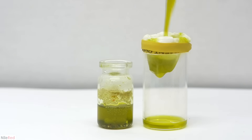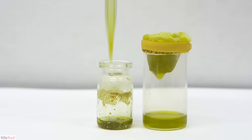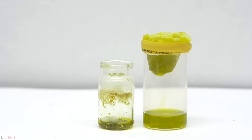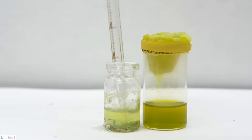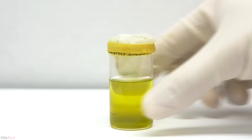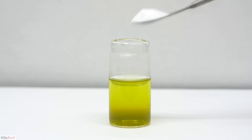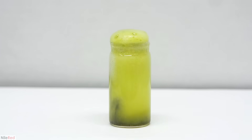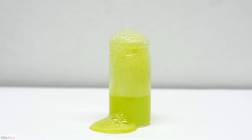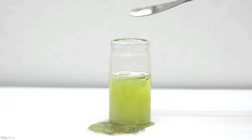My little filtration system is made by combining a coffee filter, an elastic, and a dram vial. I figured that since I was doing this on a small scale I might as well make some miniature apparatuses. Just like before, after everything has been filtered through we washed the vial a few times and also washed the filter paper. Once done we can remove the filter paper and move on to the precipitation step. I went ahead and dumped in some sodium metabisulfite to precipitate the gold, but then disaster struck. Up until this point everything seemed to be going so well, but unfortunately with chemistry there's always something that goes wrong.